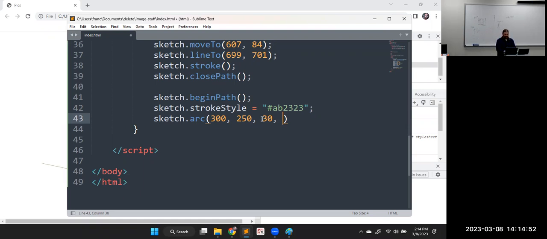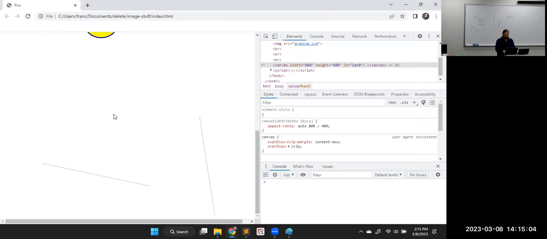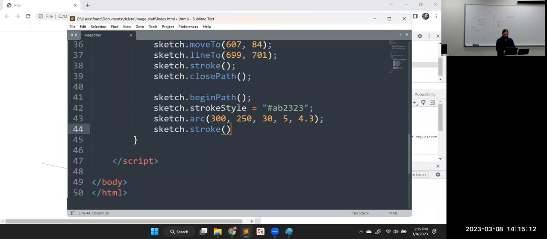So we need a number somewhere in that range. So I'll do like 5, so it's close to 0, and then 4.3, more than halfway around the circle. I'm gonna say that. Then we have to say stroke.